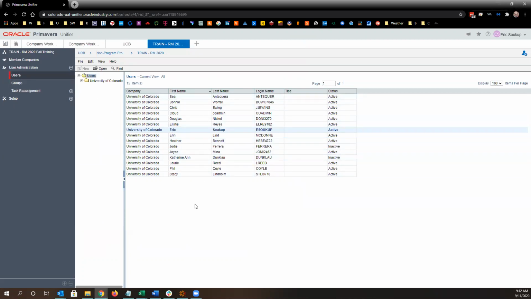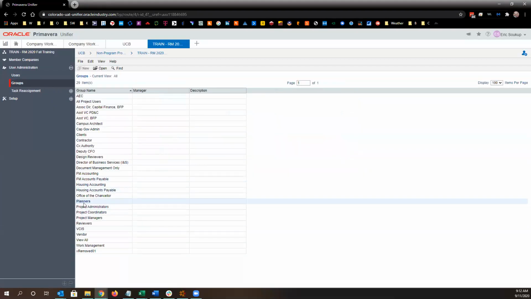Not all Unifier users will be in all projects. So if they are listed here, then of course we can add them to groups as needed. But in most cases, you'll actually need to add that user to the project first. So it's a kind of a multi-step process, which I know can be a little bit complex, but we'll run through a couple of scenarios.